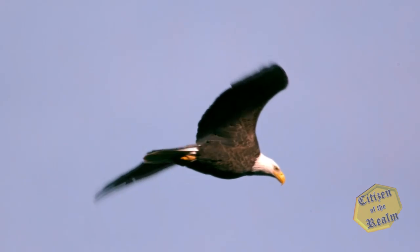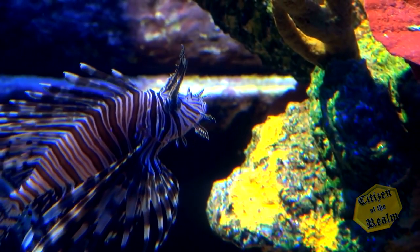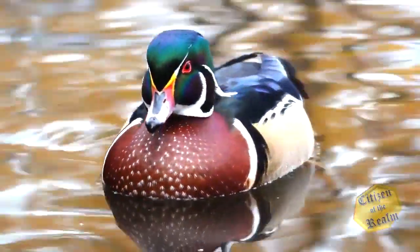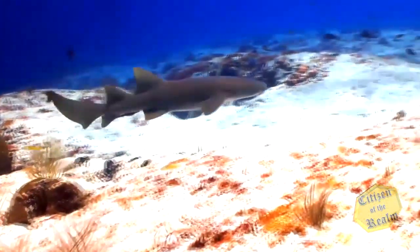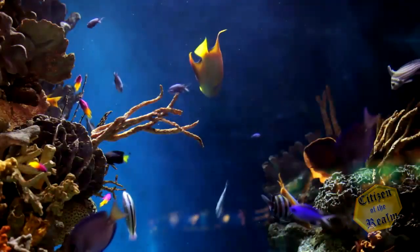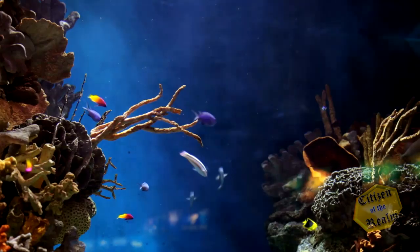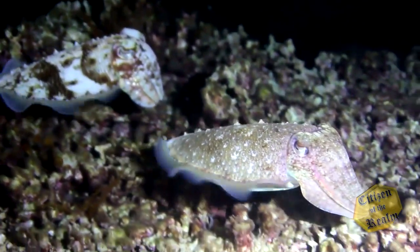To the keen observer of birds, or the attentive diver in the sea, the evidence of a creative, powerful, and ingenious God is unmistakably discerned in the variety of sky and sea. In the volume of nature may be traced the paintbrush of a loving designer, who can make the great feathered ostrich as well as the miniature hummingbird, the plain ordinary shark as well as the brilliantly colored parrotfish. As we look upon the fowl of the air, and the fish of the sea, and whatsoever passeth through the paths of the sea, let us say with the psalmist: O Lord, our Lord, how excellent is thy name in all the earth! For only a God with an infinite amount of creativity could have created our planet's marvelous creatures.